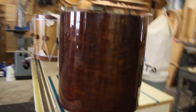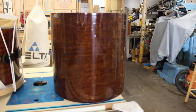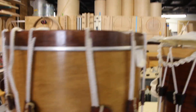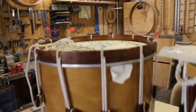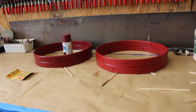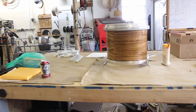We have a bit of a backlog so we'll see how far we get. This is being buffed - maybe assembly but definitely buffing and edges today. This is getting a new head repress. This gets taken apart, cleaned, bearing edges recut, new head, maybe new rope pressed. This needs to get powder coated and assembled. This needs scuff sanding for another coat in the spray booth. These two need wet sanding. I think these are okay, and we're redoing some inlays on the Rogers kick. It's a full day.